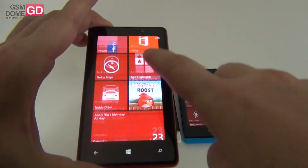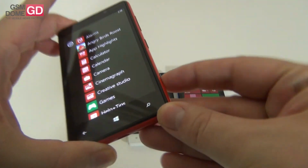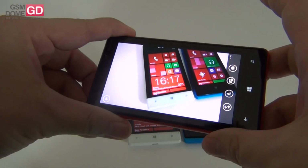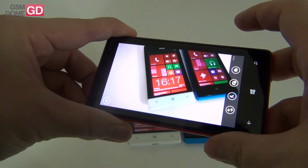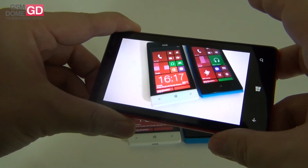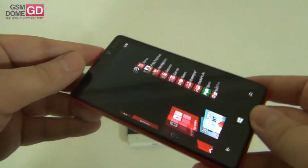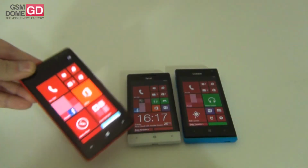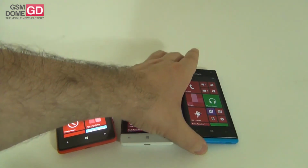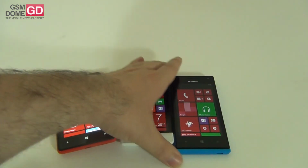Nokia has a strange amount of lag, so when you want to open an app all of a sudden, or when you want to take a picture quickly with the shutter, for some reason it takes a much longer while than you're used to. Huge lag. Still waiting, and finally the picture was taken. So this one has the lag as weak point, this one has some design flaws as weak point, and this one you cannot remove its back cover except if you want to break a nail.